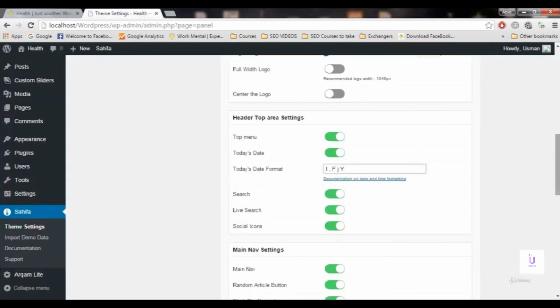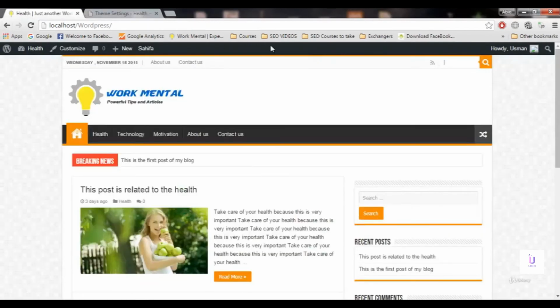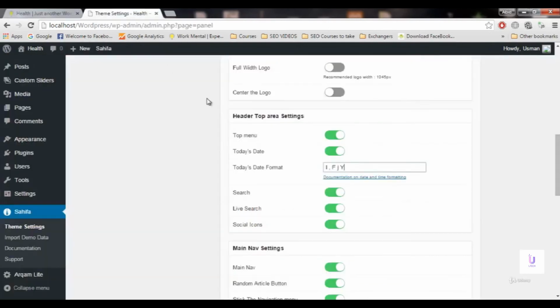Social icon, if you want here, keep it enabled. Right now we have only one. I will cover social icons in depth in the upcoming videos. We will have the best settings for our social icons, and I will show you how we can create it. We will use some plugins, and almost 90% of bloggers use those plugins. I will cover that in depth, so don't worry.